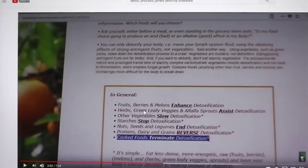I personally do avocados, and avocados are great. I wouldn't do more than 3 a day, but that's 3 whole avocados, medium size, even the large size. But I wouldn't go more than that. I wouldn't eat any nuts and seeds. So you'll be fine with the avocados, believe me. Is it faster with all fruit? Yes. Will you lose more weight? Of course. Avocado is a fruit, and there's minimal fat in berries, but when you take out all the additional fat from avocados, you will lose more weight.